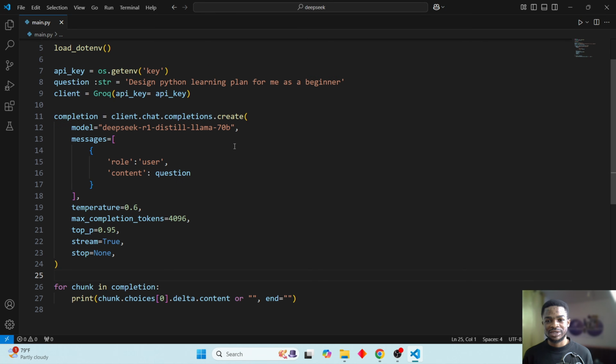So if you want to play with the DeepSeek model in Python, you can just set something up like this and play with it. In my upcoming videos, I'll make sure maybe I build a chatbot using DeepSeek or do something spectacular with DeepSeek. But you guys can also suggest what you want us to do with DeepSeek in the comment section. Okay, that will be fun. But I think this model is overall very good and it's working great.